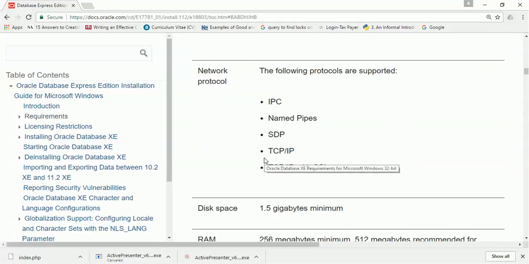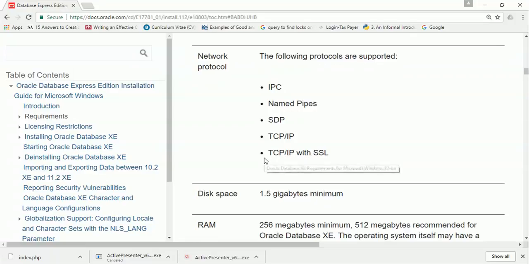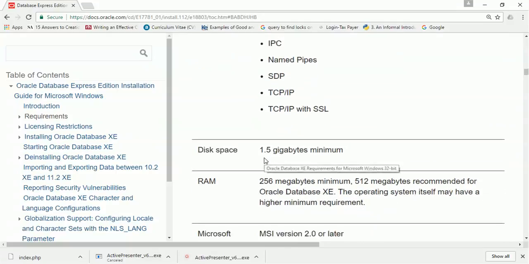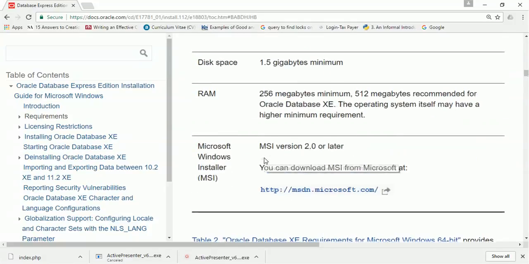We need network protocols: IPC, namespace, SDP, TCP/IP, and TCP/IP with SSL. These should all be supported in your network.